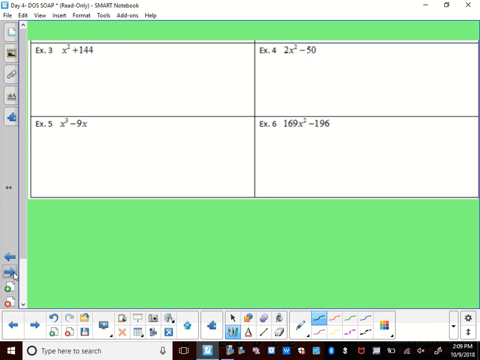Number 3, I have a binomial, check. I don't have a GCF, that doesn't really matter, but I check for it. All right, no GCF. I don't have a minus sign. Can I do those without a minus sign? No. So my answer is what? Prime. I don't even have to do anything. I know I can't go any further with it. It is going to be prime, because DOTS means difference, not addition.